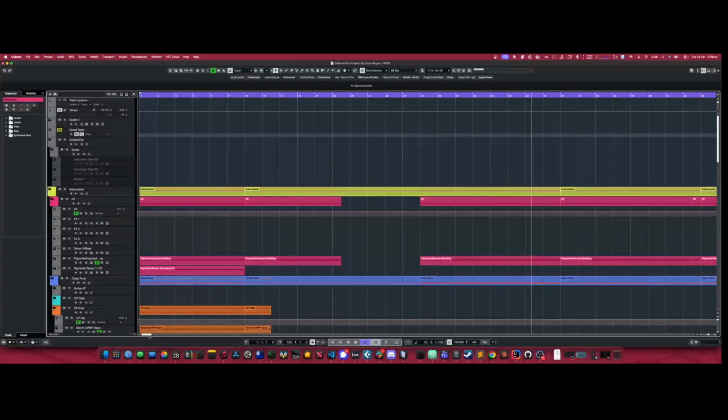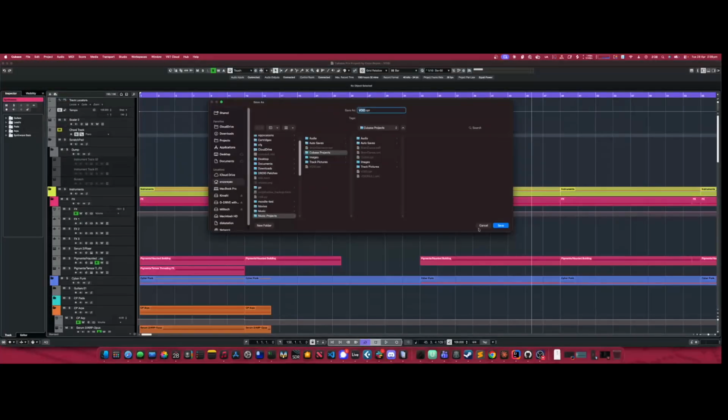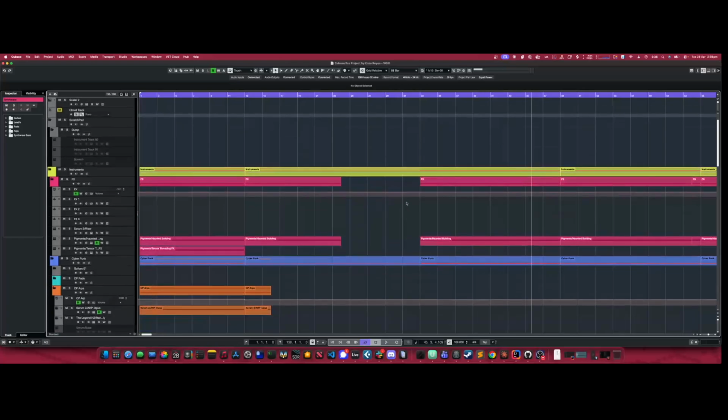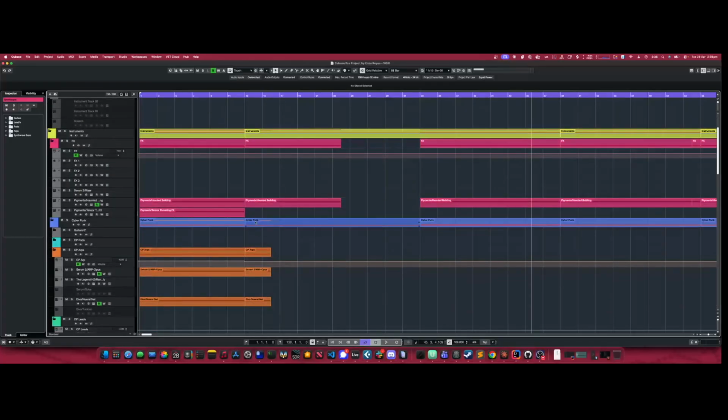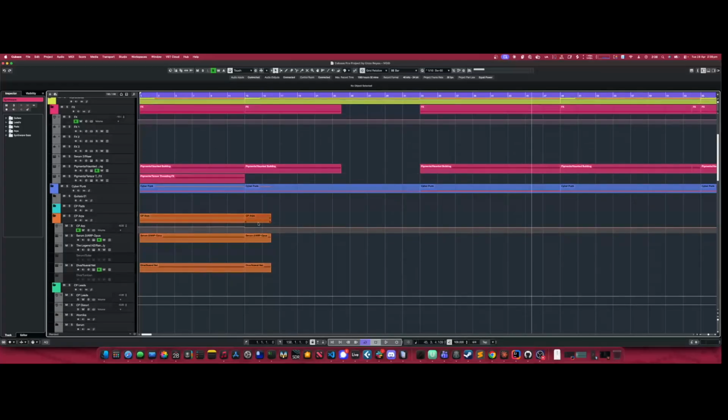One habit that I did get into is that normally I tend to save the song, and then if I want to make a new song, I will go save as a new song, and then delete the entire thing. It's the same thing in effect. As long as it gets you there, it's the same thing, if you've got an accumulated set of knowledge. So yeah, that's the idea of a template.